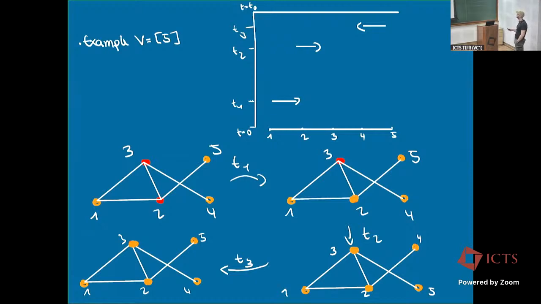The next time something happens, I mean, the Poisson process still keeps running, but we won't observe any change in the graph anymore because we have reached consensus. So every influence will just be that you adopt the same opinion that you already have, if you choose to adopt the opinion of one of your neighbors.